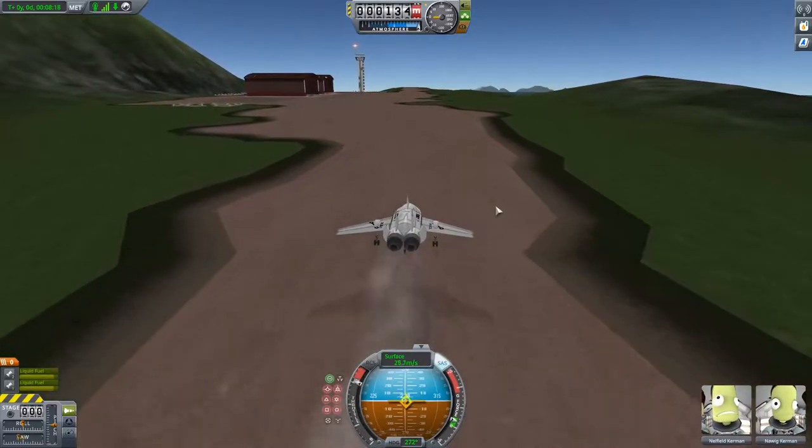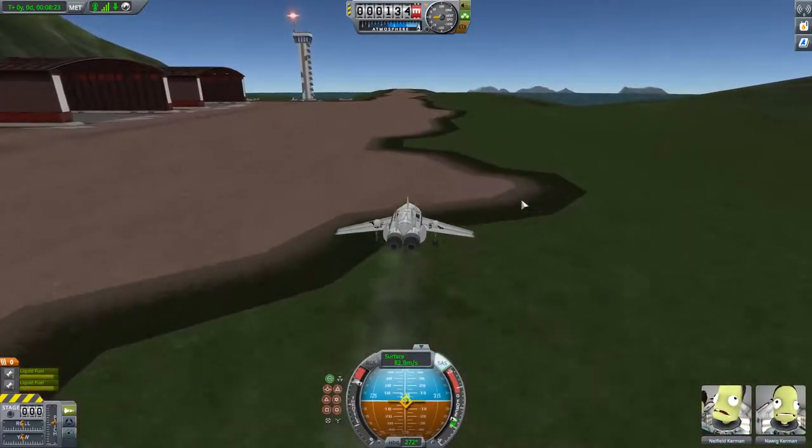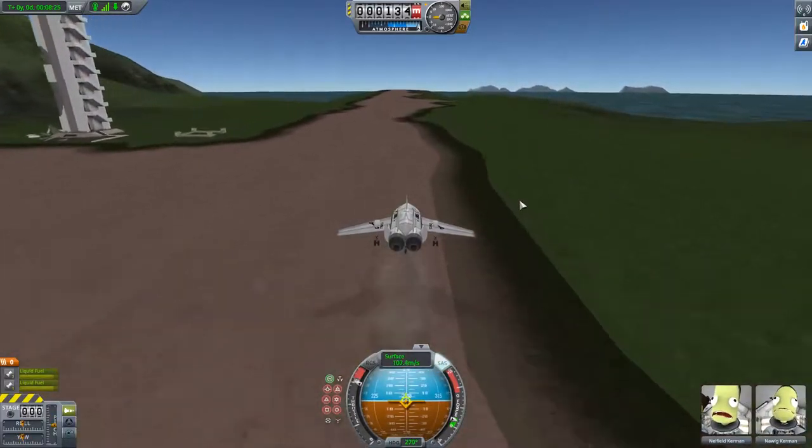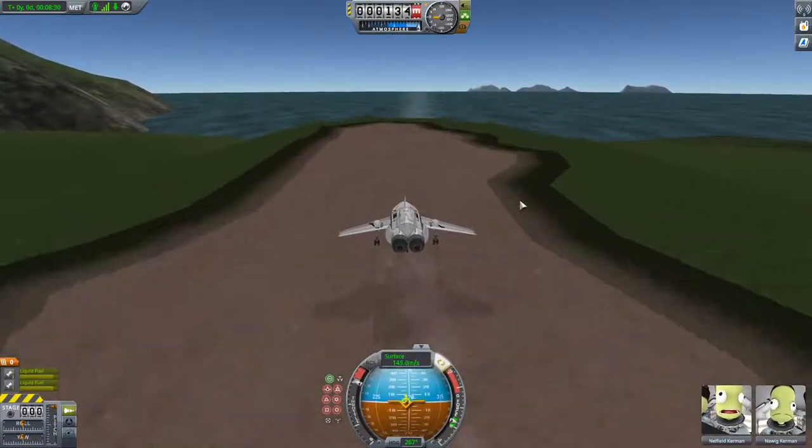My god, that's got to be a lot of G's. Taking off! This plane is so light, also. Woo! Sucks to be someone on the ground.